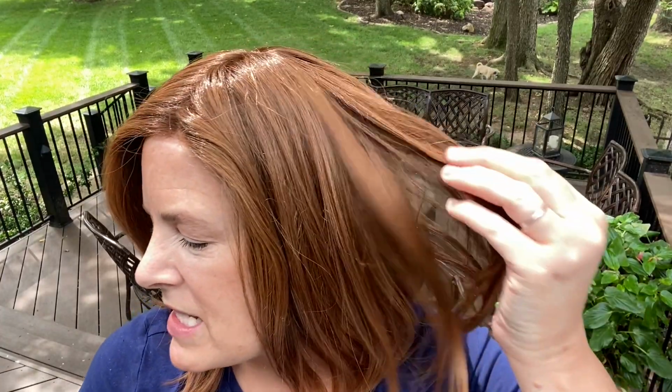Ruby Chocolate here is just an absolutely striking, beautiful new color by Rene of Paris. Because it's a brand new color, let me go ahead and read you the full description from the Rene of Paris website for this color. It is described as a rich and sophisticated hair color that combines chocolate brown with deep ruby red undertones. The result is a stunning shade with depth and richness that exudes class and elegance. The color is sure to make a statement and enhance your overall look with its luxurious and bold appearance.